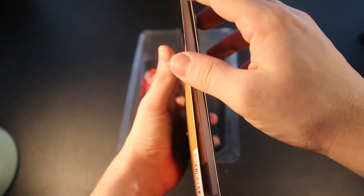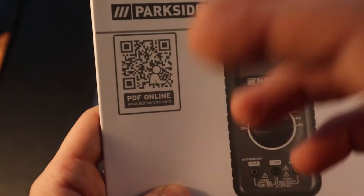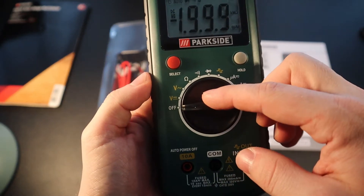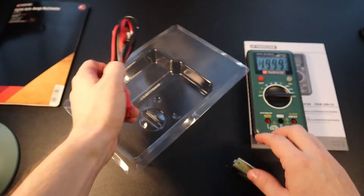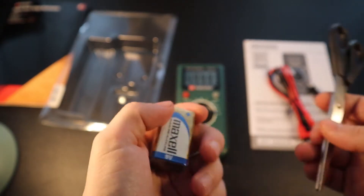Between the paper packaging there is an owner's or instructions guide which is quite big, and of course this will guide you on how to use the product safely and correctly. This one comes with a barcode which you can scan to get the online PDF format. This one can be used for a lot of different reasons: to measure voltage, to measure continuity, and also to measure resistance. Personally, I have used this before to check the health of a battery or if there is continuity between one cable and another. You will have to read the owner's instructions to get the best out of it.